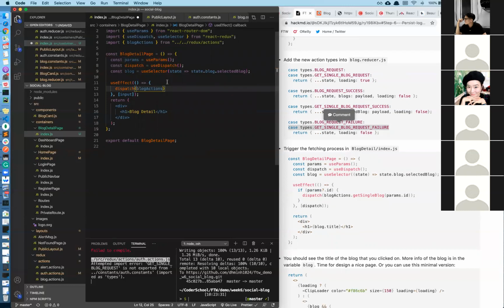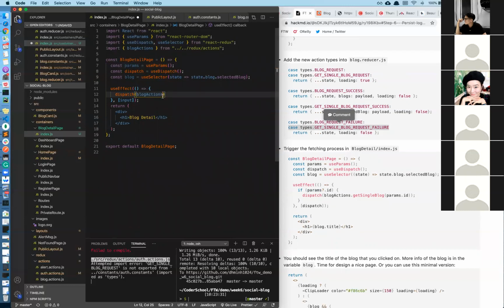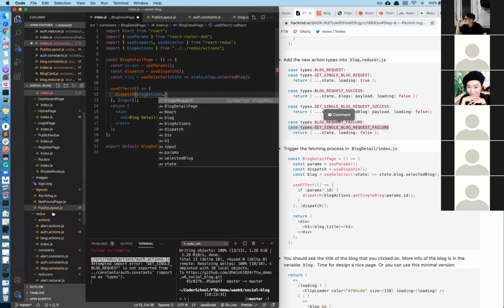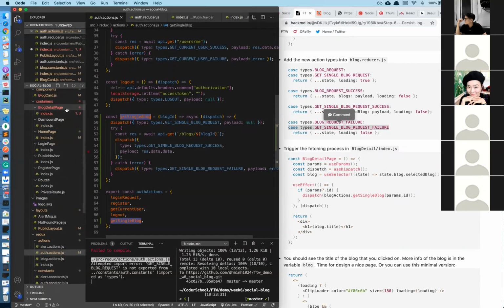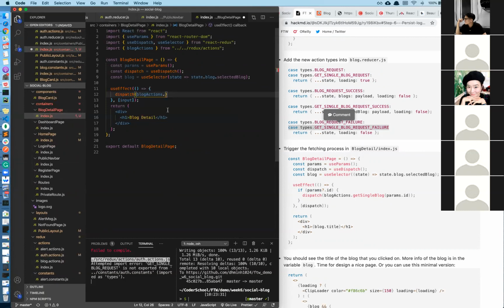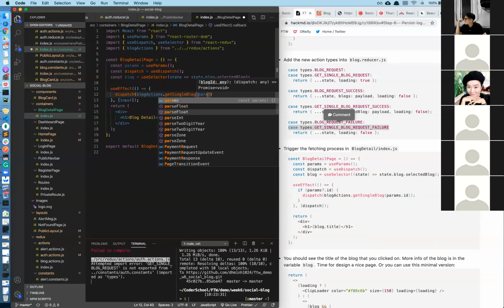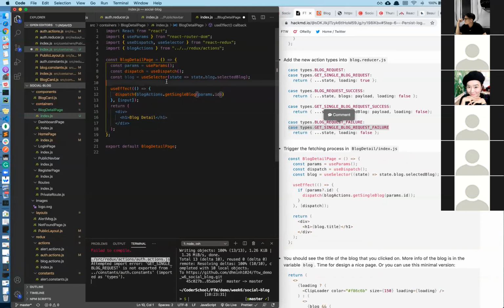Okay. So let's make sure we have imported it, and then VS Code can recommend the correct name for us. What's the name? Get single block is here, right? Okay, get single block. And the input of get single block is the ID of the block.